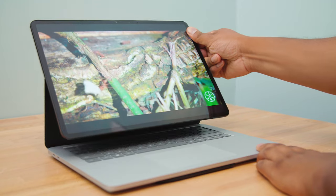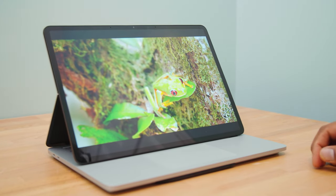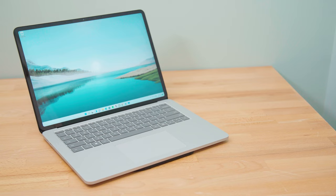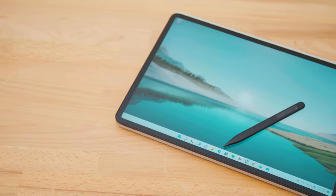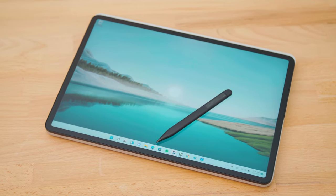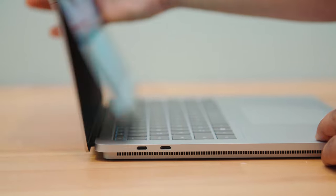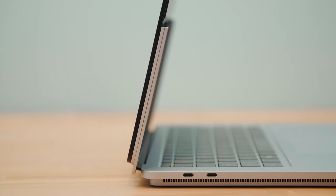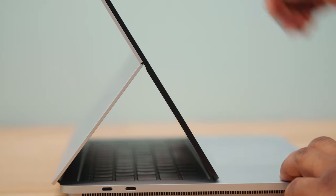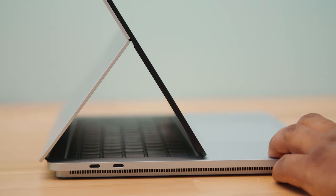So here's the thing: I really like the Surface Laptop Studio. It has a great keyboard, that screen is really gorgeous and nice to use, and it's just a nice addition to the Surface line. But I can't help but want more, especially after seeing the Book line struggle for so many years. With a starting price of $1,600, the Surface Laptop Studio directly competes with Dell's XPS 15, the MacBook Pro 16-inch, and the Razer Blade. But you'd have to shell out at least $2,100 to get the NVIDIA GPU, which puts it up against far more powerful gaming laptops. So here's the question: how much is a tilting screen worth to you? If it's more important than having the best CPU and GPU around, then the Surface Laptop Studio is perfect for you. But if you want more power for the same price, just get the Razer Blade 14 already.